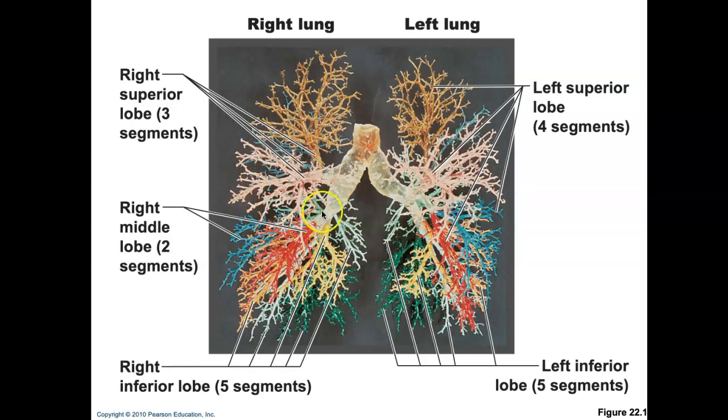So that's something I want to point out in this image. Do you have gas exchange at the trachea? No. That's why this is the conducting zone. All we're trying to do is get the air in or get the air out. When we get out here to the bronchioles and we look at the alveoli sacs, that's where we actually have gas exchange. That's where the oxygen is coming in and the CO2 is being kicked out.